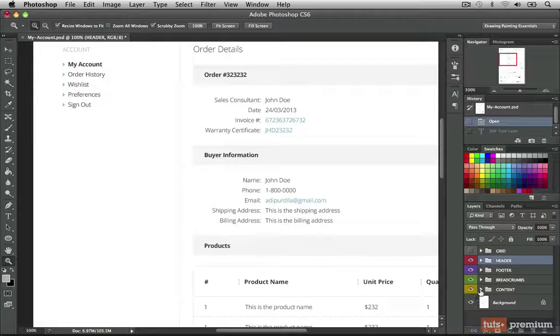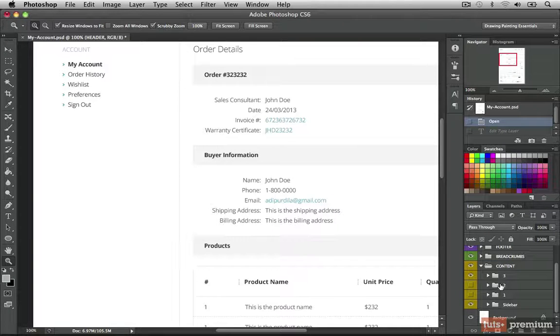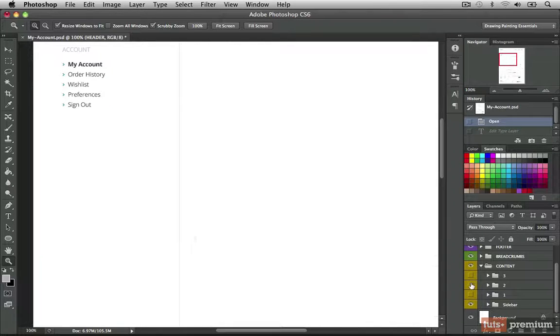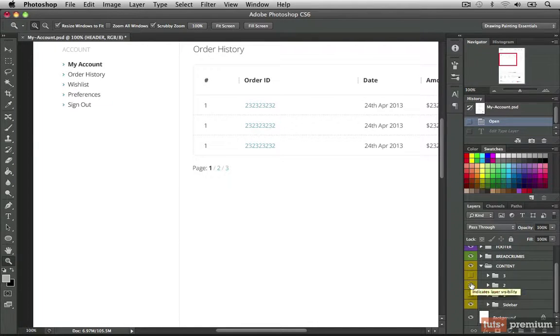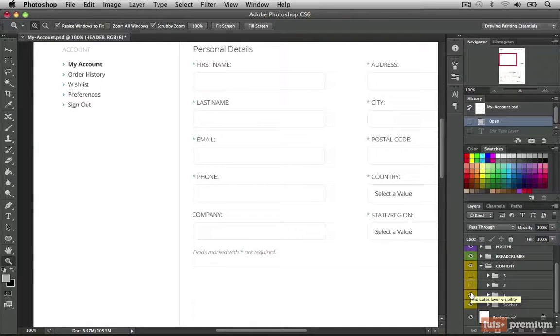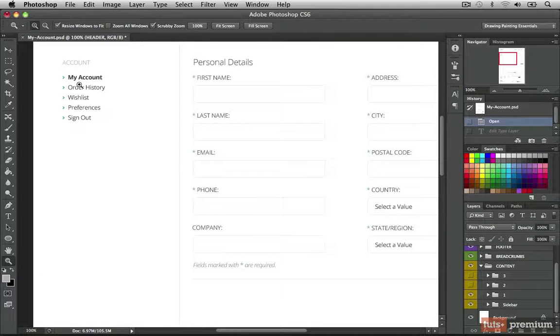If you look in the content layer folder, you'll see we have these 3 different folders. So this third folder here is the order details page. Then we also need the order history page, and lastly, the personal details page. Luckily, we'll be able to reuse a lot of our HTML and CSS that we've already written to create these pages. All 3 of these pages require the My Account menu on the left here, the sidebar. So we can just modify the categories sidebar that we created to use on these pages.